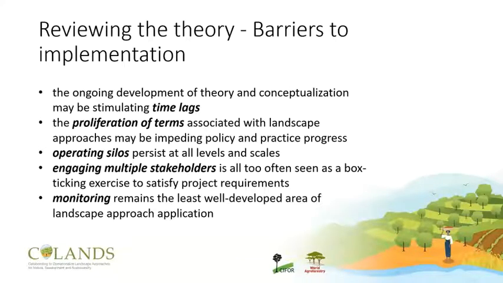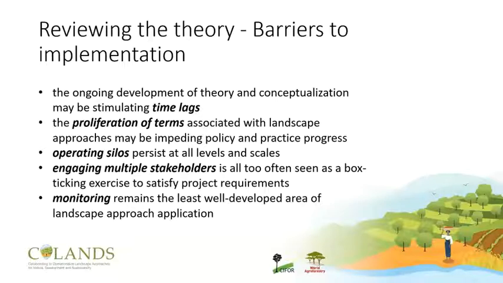So building on from this, we did some work a few years ago where we reviewed the theory of integrated landscape approaches. And in our paper in 2016, we identified some of the key barriers to implementing integrated landscape approaches. And I've just briefly summarized here and on the next slide what those barriers are. So one thing we considered then was that the ongoing development of the theory and the conceptualization, and these terminology challenges and proliferation of terms, is stimulating a time lag.